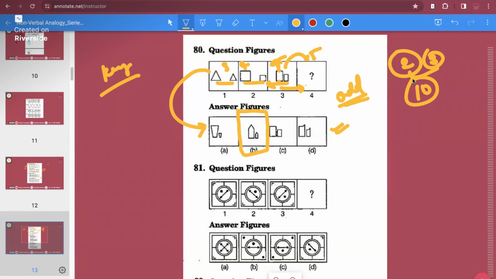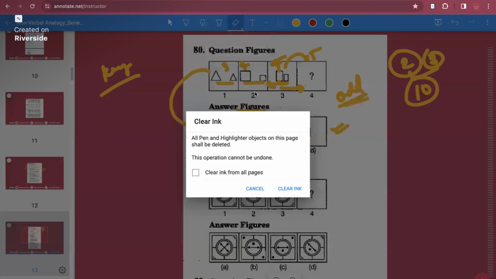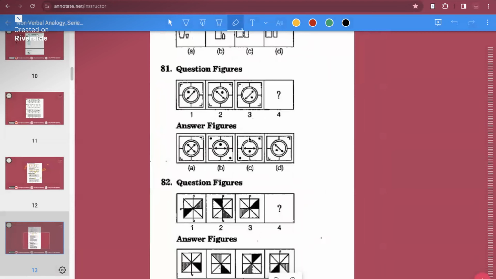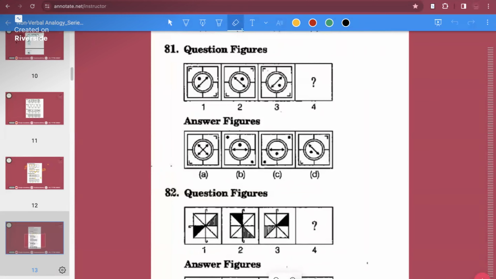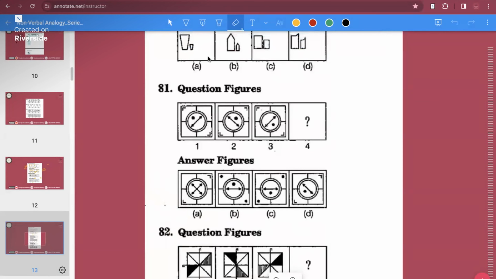Shall we move? Ultimately, sir, we will only be correct, okay? But I'm just telling, if you guys are looking for some solid logic, there is no solid logic, right? Right, guys? Okay. I know you guys are also not convinced. I'm also not convinced. No problem. In that case, we will respect the people who have set these question papers. Okay, right? Yes, guys.